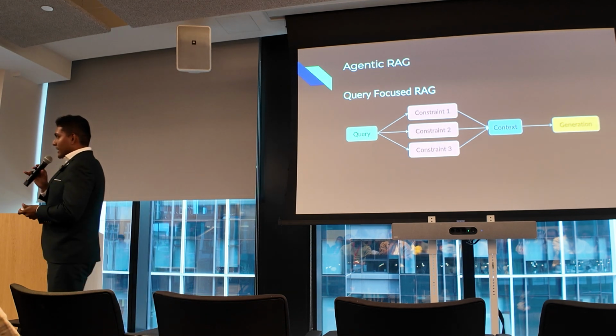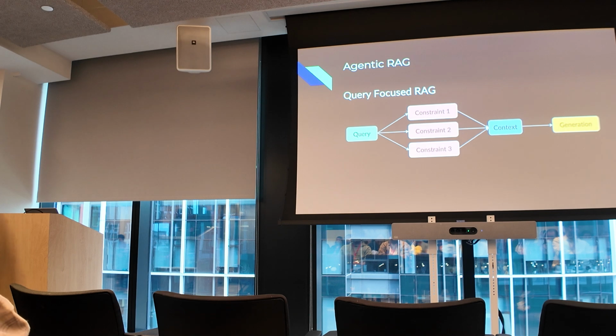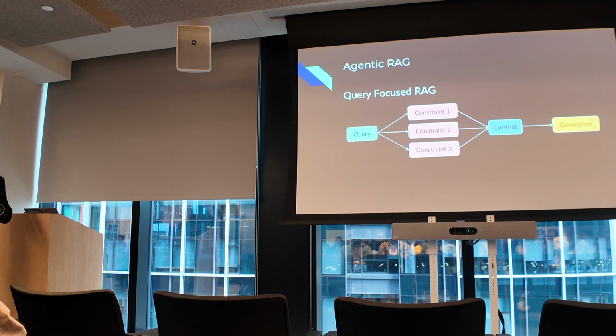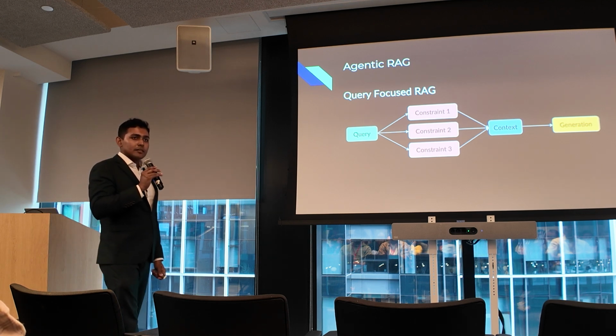The core idea behind any type of AI engineering is that you want to confuse the LLM the least possible. So you want to take out all redundant data, and you want to give the LLM only the data that it needs to work with. Query-focused RAG is much of that.